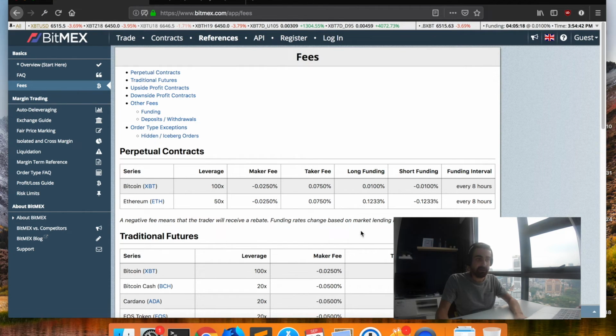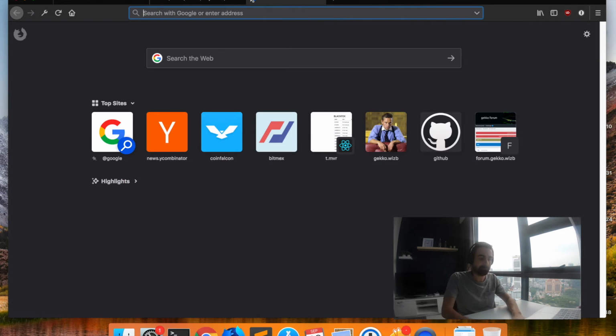On BitMEX, there's actually a negative fee when you do limit orders, meaning that you're actually going to get money. And then there is a fee for taking, which is market orders, which is 0.075%. So this is 7.5 basis points, and this is minus 2.5 basis points. The difference between doing those two orders is already 0.1%. Which means that if on BitMEX you think you can do it with a limit order, even if you might have to move a few ticks, you're still going to get a better price, simply because of the fee structure.